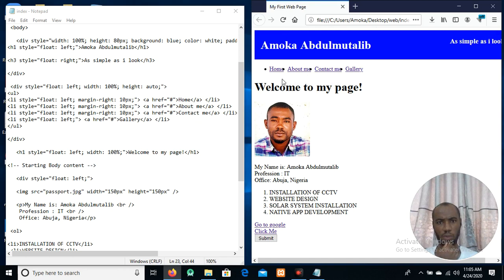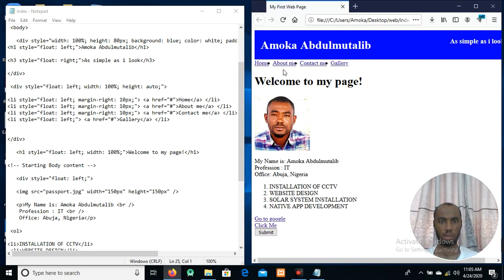But for these dots in our link, we will not like to have all these dots here. So what we'll simply do is remove the dot by removing the unordered list command, ul. If we remove that, I'm not expecting to see anything like that again. Why am I still seeing it?